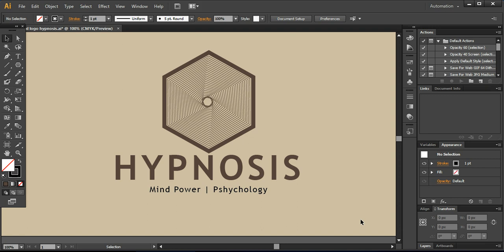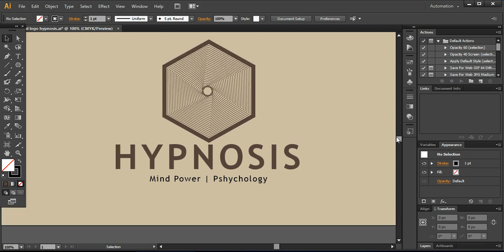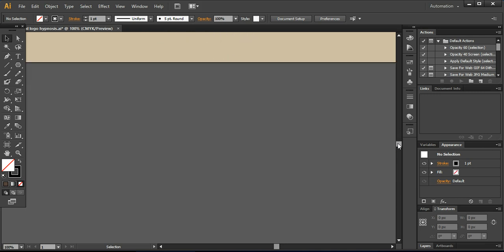And today we are going to create a professional logo design for the hypnosis business that is quite relevant for mind power clinics, psychologists, hypnosis coaches, hypnotherapist experts or related businesses. So it's very easy. Basically, the concept behind this logo design is to take inspiration from the hypnotic spirals, and I just created similar patterns within the hexagon. So this is a very easy way to do. If you are learning Illustrator, then you can adopt this strategy to create this sort of logo design. So let's start now.